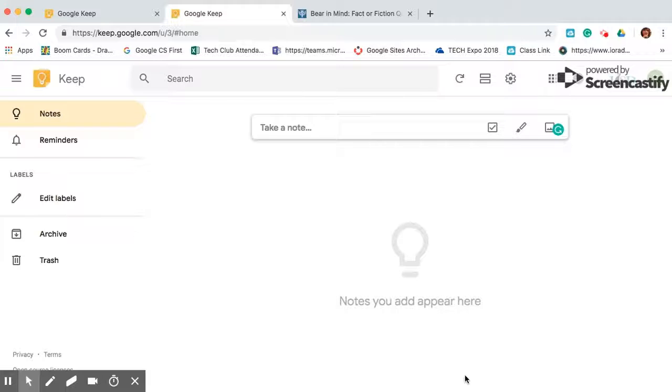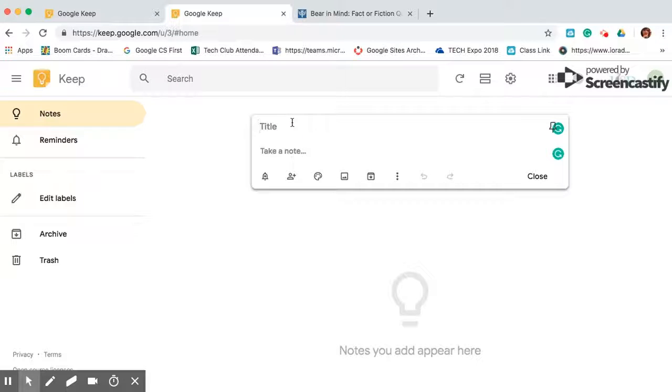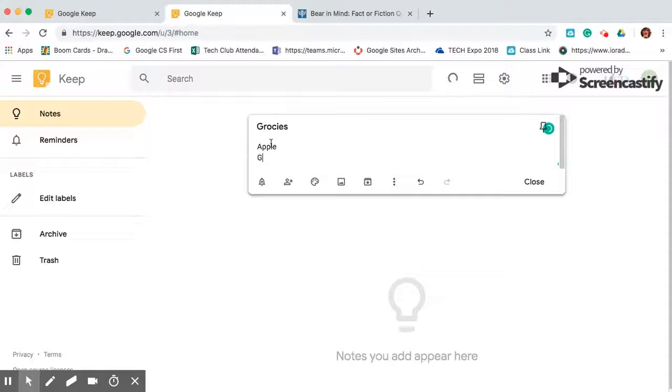So today, like I said, we're just going to be talking about the basics and the features that are inside of Google Keep. Google Keep is a note-taking system. It could be used for reminders or any kind of notes that you may want to make really quick. For example, right here, I'm going to make a groceries list, and I can say I'm going to need apples, grapes.